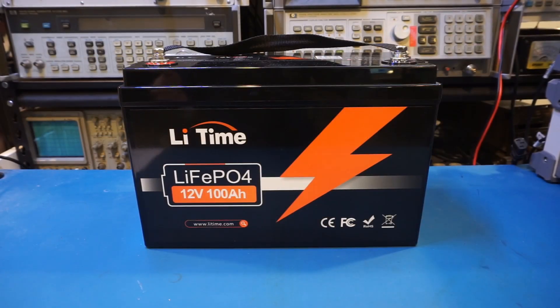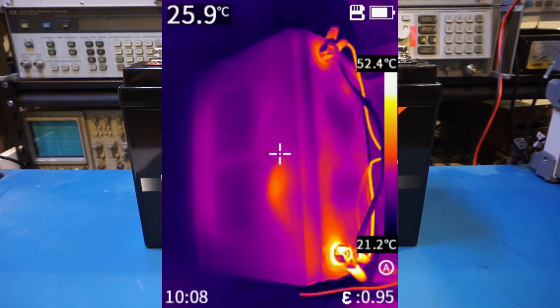At 0.1C discharge rate, the battery stayed pretty cool, as you can see from the thermal images captured during the capacity test. The battery terminals got a little bit warm, and that was mainly due to the fact the cable I used was not quite rated for 20A. If you look carefully, you can see a few warmer spots other than the battery terminal, and I suspect those are probably radiated from the active components on the BMS inside the battery.